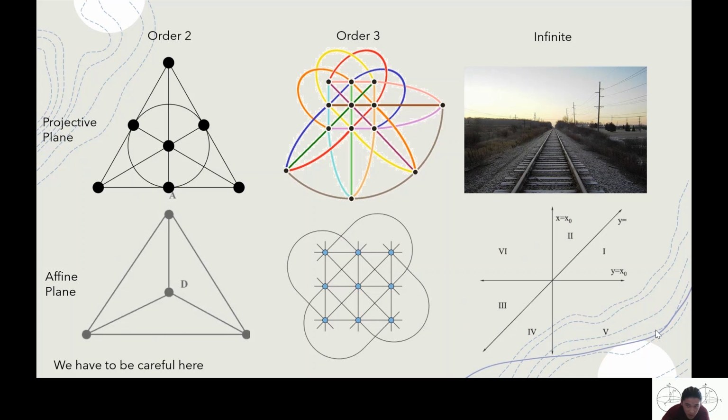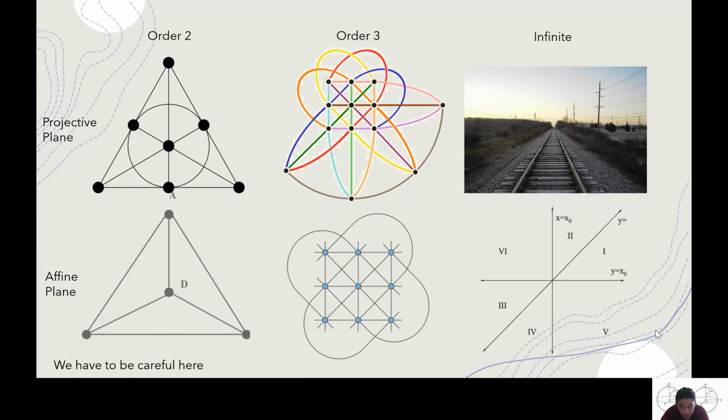And looking at this table, you might think to yourself, well, hey, wait a minute. The order 3 cases, it looks like you can embed the affine plane of order 3 into the projective plane of order 3. And for the real cases, you might have this sense of embeddedness also, right? You kind of walk through this 3-space, but you kind of see this other 3-space too. So it feels a bit intuitive for them to be embedded as well. And if this is your intuition about these things, then you'd be correct.